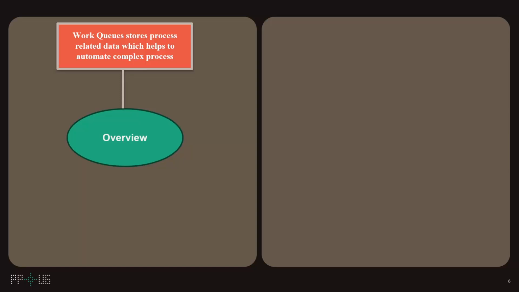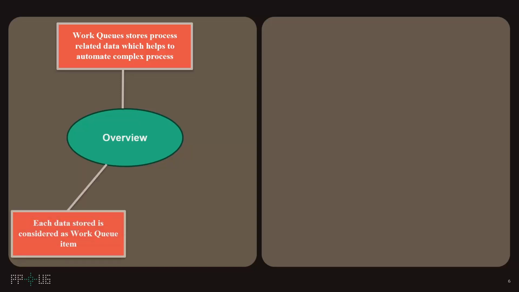A work queue also helps to achieve the same thing, but there's something better I would say, which a work queue can give you when you utilize it for these kinds of operations. We'll see that later when we discuss the advantages, and you will understand what benefit a work queue provides in comparison with normal Excel operations.